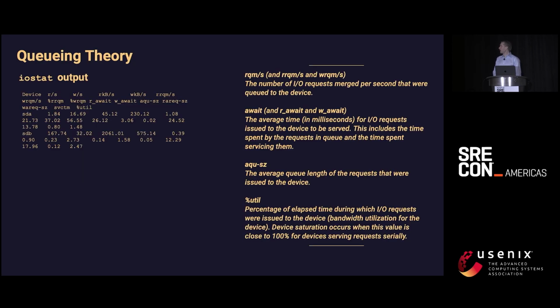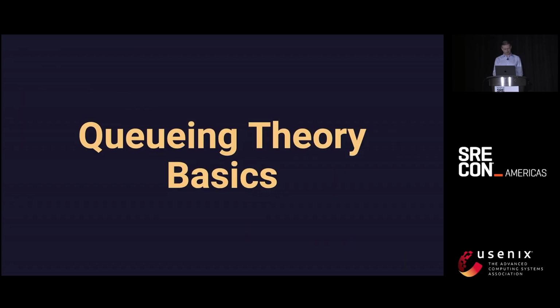Now you can't read it, but iostat, if you've ever looked at that, it's full of queuing metrics. Turns out block devices are a common place where queuing happens. Reads and writes get queued up. You get statistics around utilization, queue size, and things like that. So the performance is often dominated by that queuing behavior. So we'll get into some of those details in a moment, but let's start with some of the concepts in queuing theory.